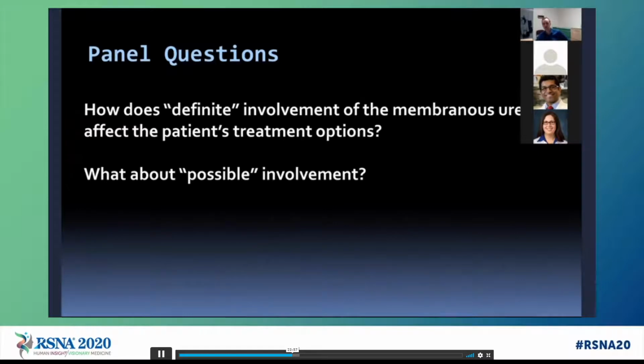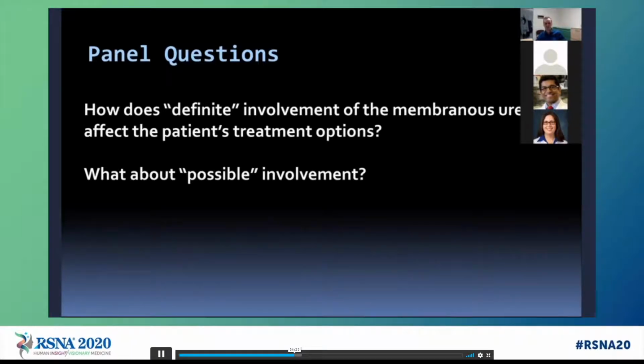Yeah, there is some similarities again to Dr. George. So from a brachytherapy perspective, it's technically challenging to place, whether you're doing LDR, to place seeds very near the urethra, and even HDR, high dose rate brachytherapy, which I do. It's more challenging and I tend to try to avoid it in cases with clear involvement of the membranous urethra.